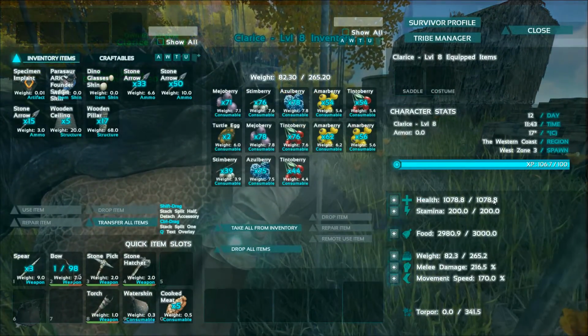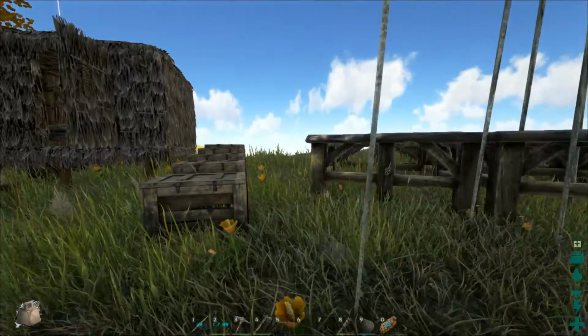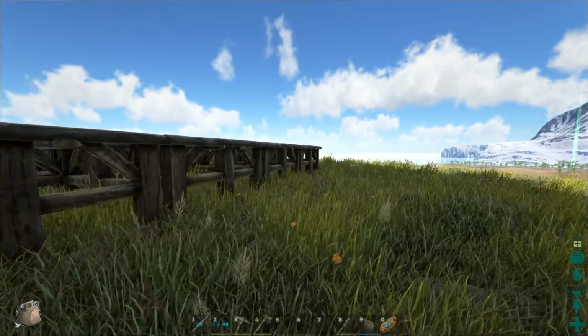Clarice, you leveled up. Melee damage. Just because I feel like it. Alright. I'm too heavy to jump. Alright, that's fine. That's fine, that's fine.